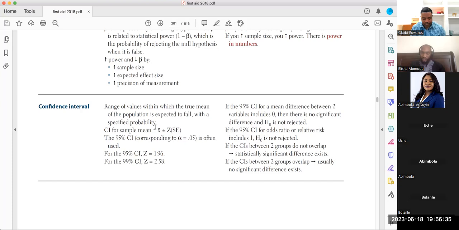This X with the stuff on top is the sample mean you got, but then the z-score relates to the confidence interval and will give you a plus or minus value. So let's say I do this, maybe the z-score I get is 1.96, right? And I get a standard error of a mean of a particular value.